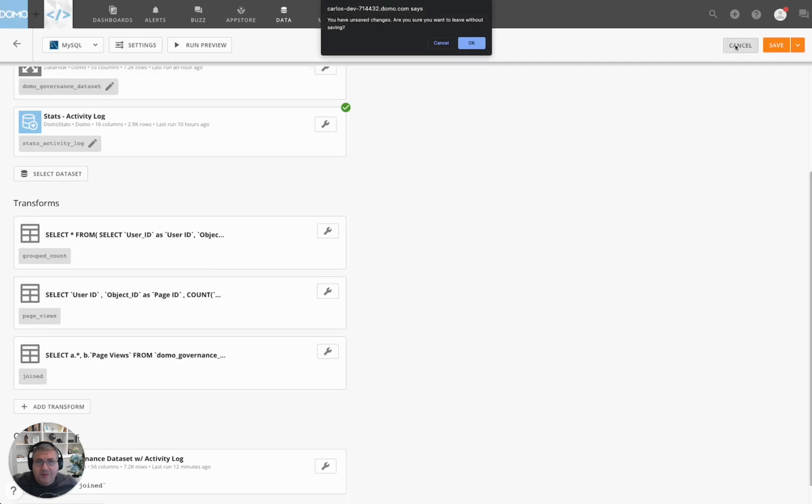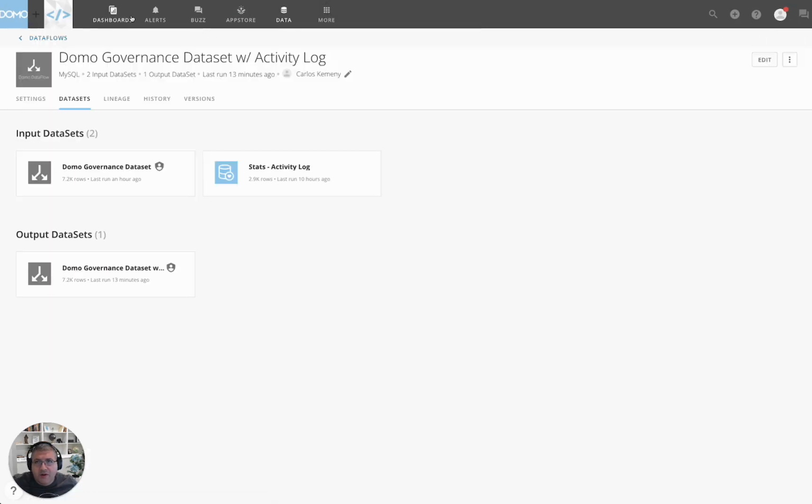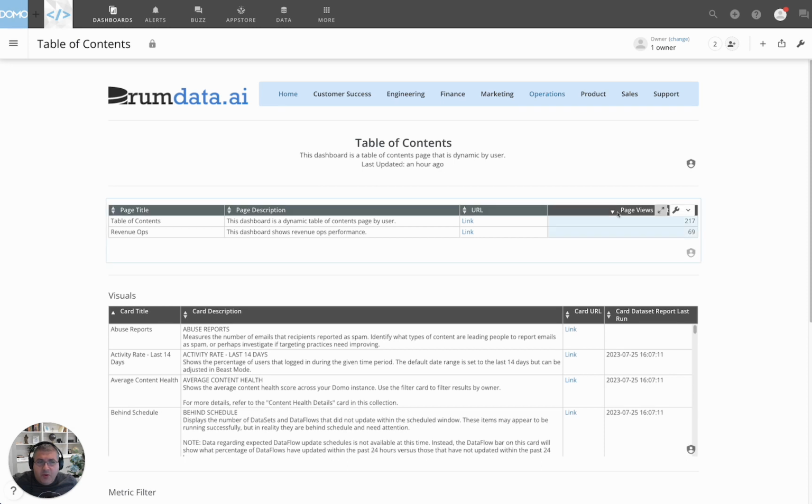So what's nice about this, so let's go back over to our dashboard, is once we run that, and again, we can put that on the same data flow. I put that on a separate data flow just to show it a little bit easier and crisper on this demo. But we'll put that back onto the Domo governance data set that we've created through that data flow.